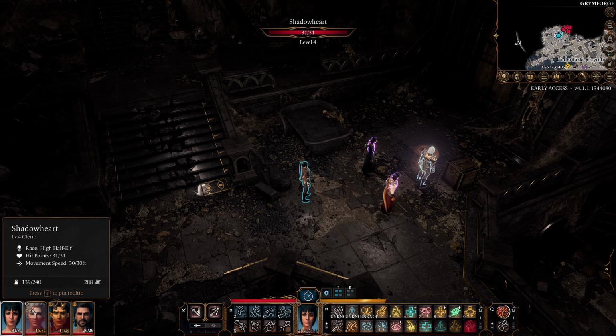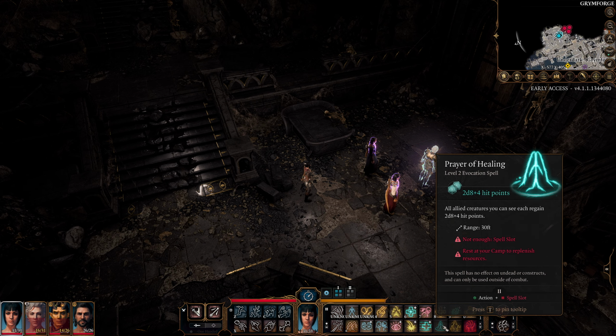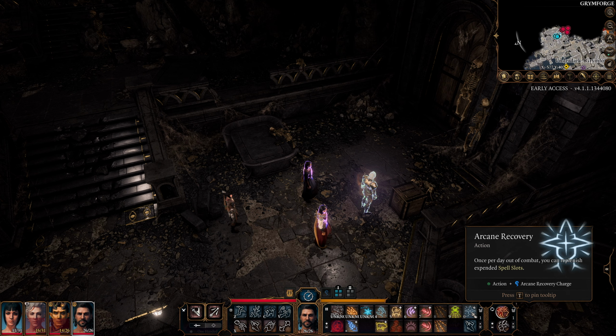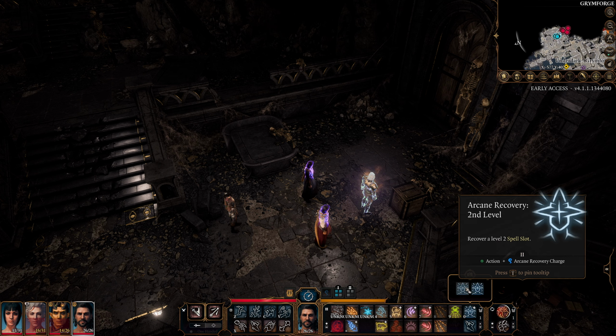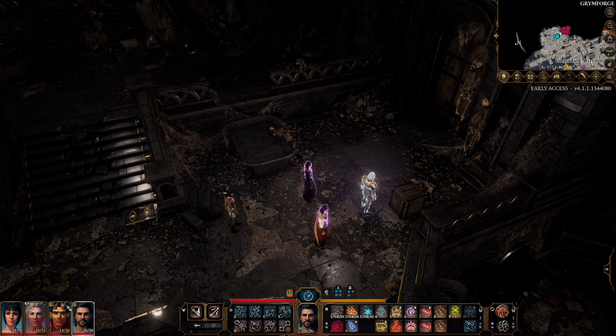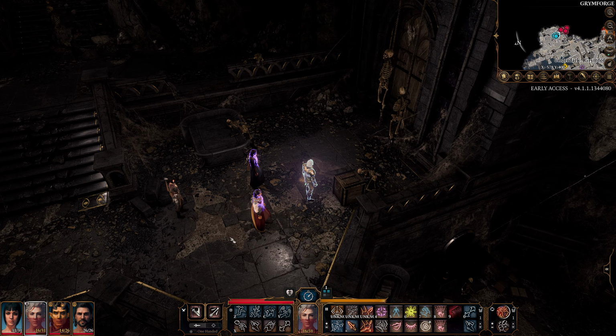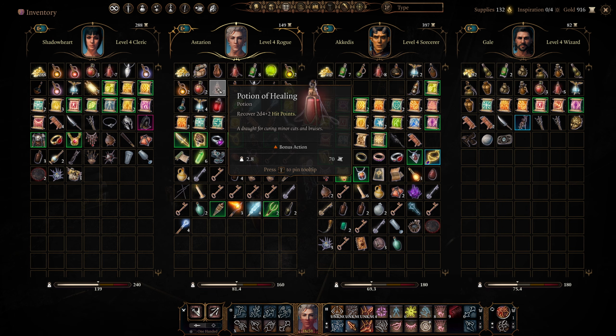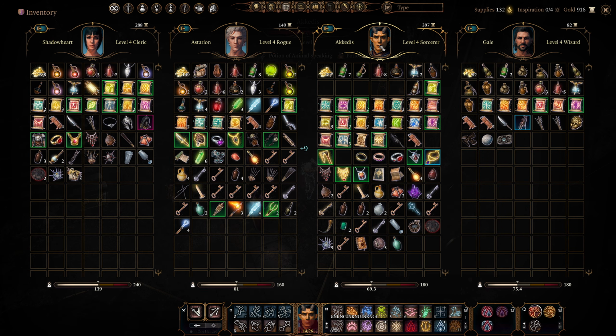So, we could... no, we could not Prayer of Healing. We don't have any second level spell slots left. But I will Arcane Recovery. Get a second level spell back for Gale. And let's get you guys a little bit of extra health. That's good.